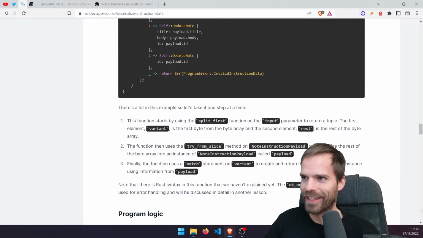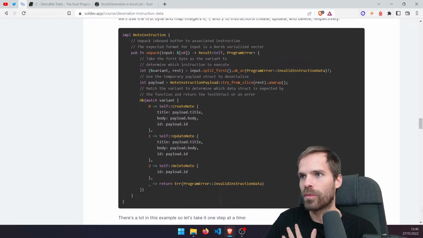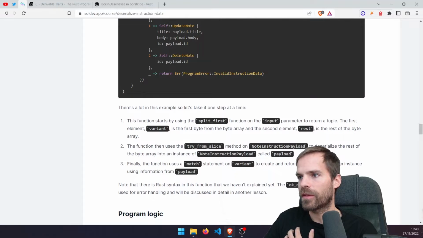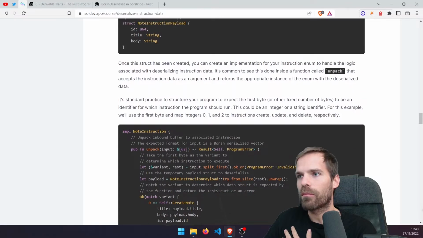James, please explain. Function starts by using the split first to return a tuple. Yeah, so the tuple, and we unpack the tuple automatically. The first element, variant, is the byte. Second is the byte array. Yeah, okay, I think I understood and explained that quite well. Then the function uses try from slice from the payload.